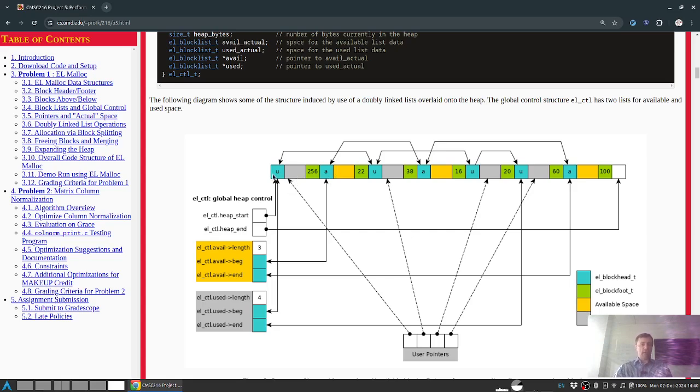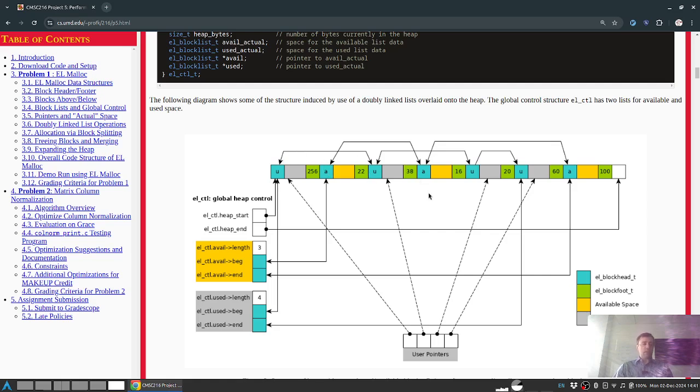You have a pointer to the head here, then you can move up one block by adding 256 bytes to where it starts, plus the size of a footer and a header. I think those are described as the overhead there, because each block has to have both a head and a foot. And so by doing a little pointer arithmetic, you can navigate this linearly.